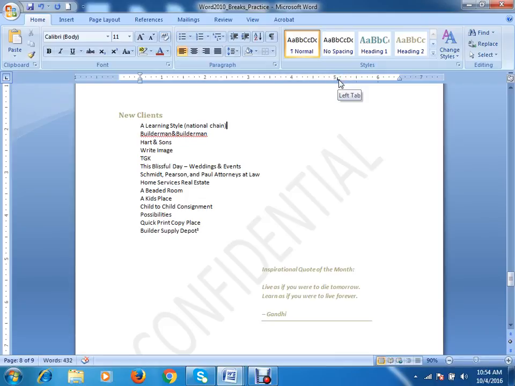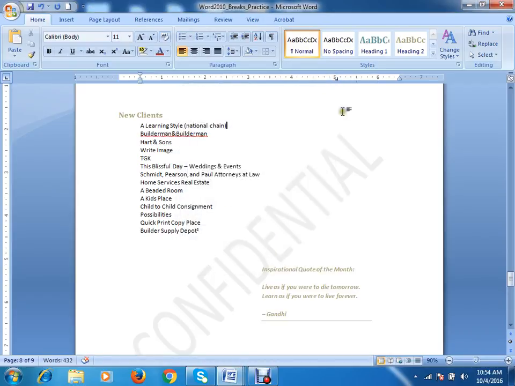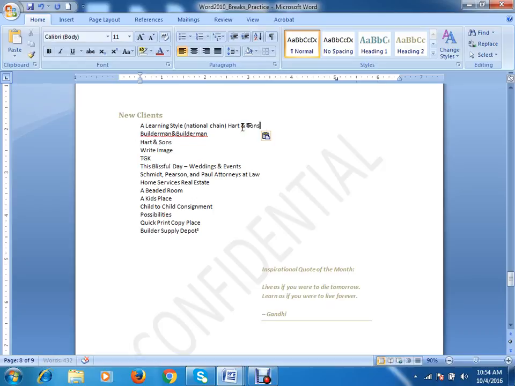If you change it to right tab, to do this you have to double click it and you can change it to right. So if I copy this and paste here, and now if I press tab, this will be the right margin of this word, of this name.